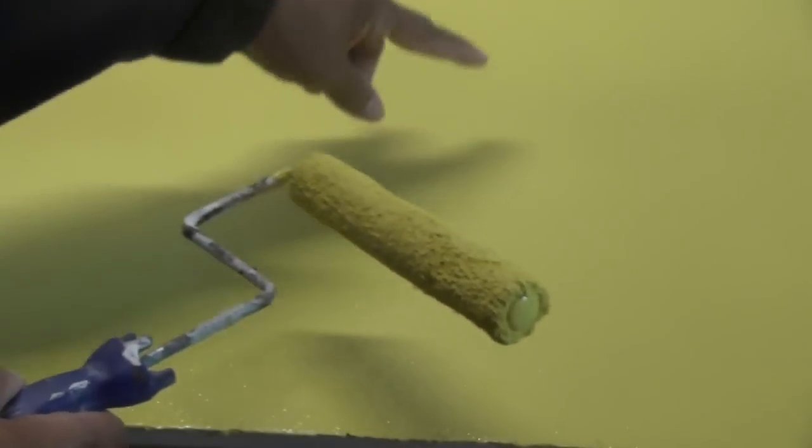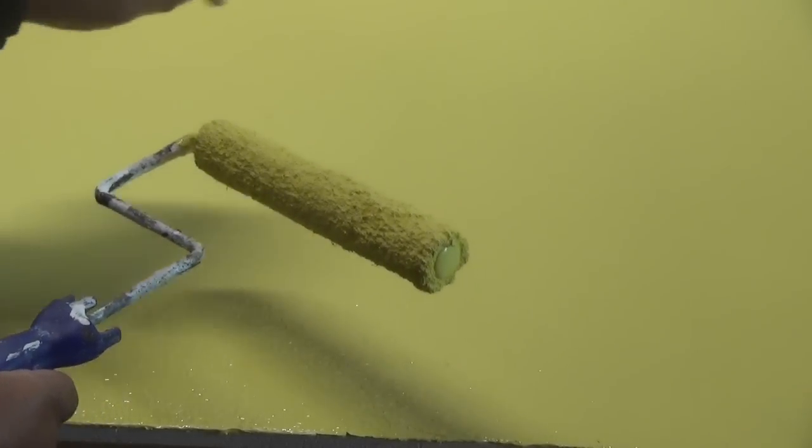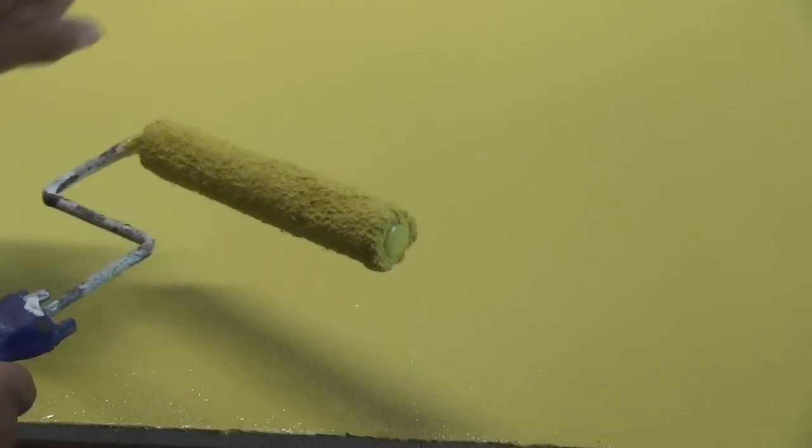Okay, so that's it. It has covered very well. In fact, you can't see one repair area. So this has done its job, and I'm satisfied.